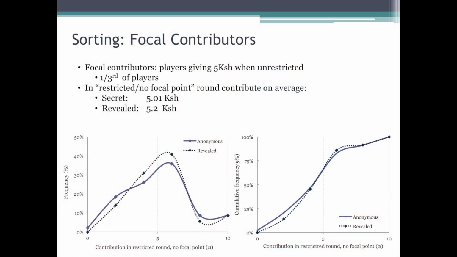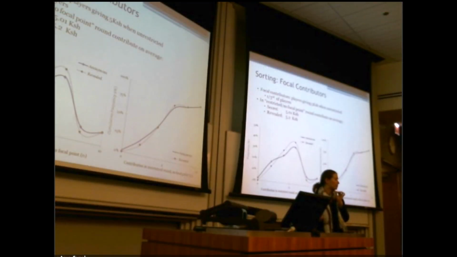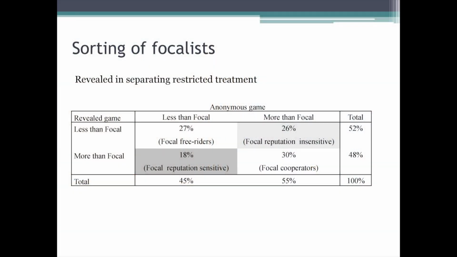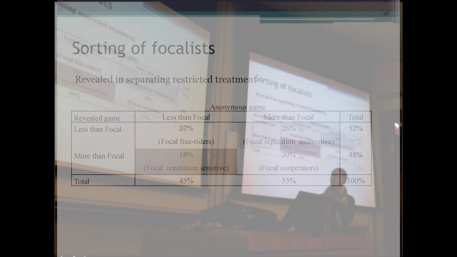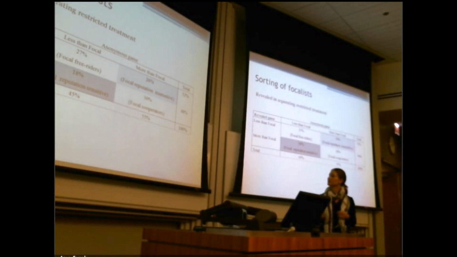So looking just at people who were contributing 5 before, because now their preferred contribution is disallowed, we see again the same pattern remaining: some people just raise their contribution a little bit to 6, and this is what the majority of these focal contributors choose to do. But then some of them do use it as an excuse to contribute only 2 or 4, which is kind of surprising because you would think that most people would choose 2, 4 or 6 because that's closest to their preferred contribution. As we can see here, people distribute pretty much evenly across the 4 categories.